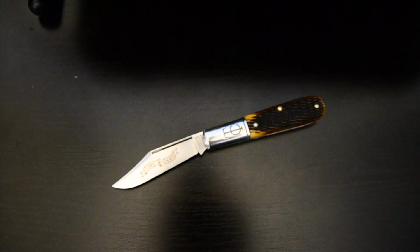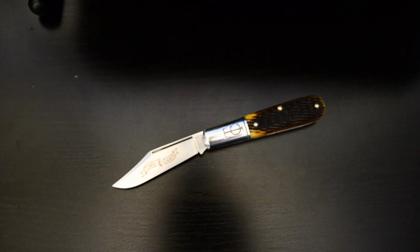Alright, so why is this knife important and a knife that will stay in my collection forever? To go back on that, we'll go back to, I guess, late 2016, early 2017, when I was getting ideas of how to propose to my then girlfriend, now wife.